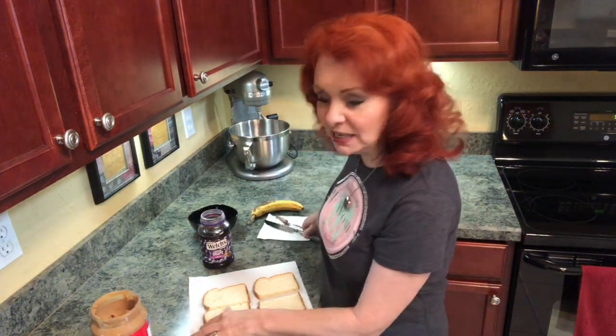Today, I'm going to show you a quick, easy, simple technique for making spreadable peanut butter and jelly for sandwiches. So come on! Do you struggle with getting your peanut butter and jelly to spread evenly on the bread? Most people make their peanut butter and jelly sandwiches like this.